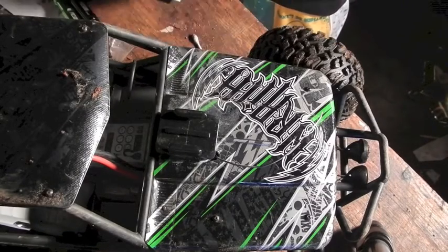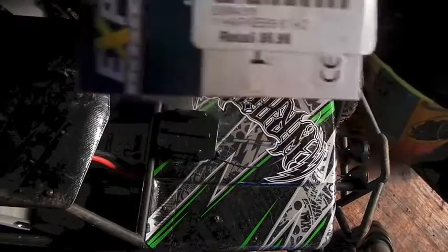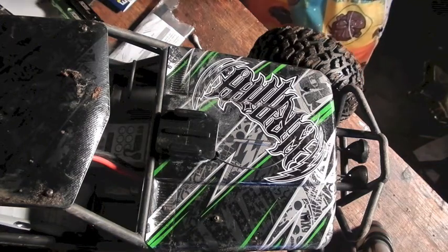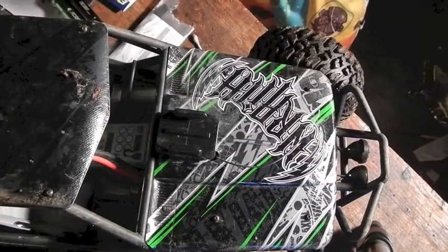The type of wire harness I got was from Expert Electronics. I'm not sure how well you can read that, but that's where I got the wire harness. And then I got an HS55 servo. I'll show you what this looks like. It's just a small, tiny little servo like that. It's nothing big.